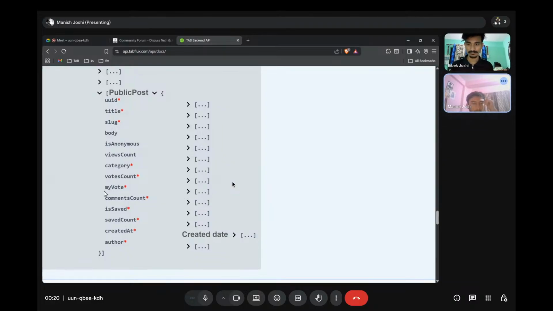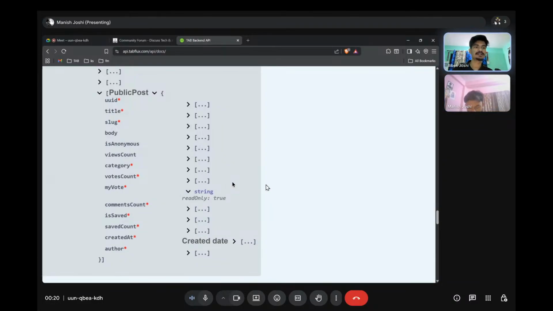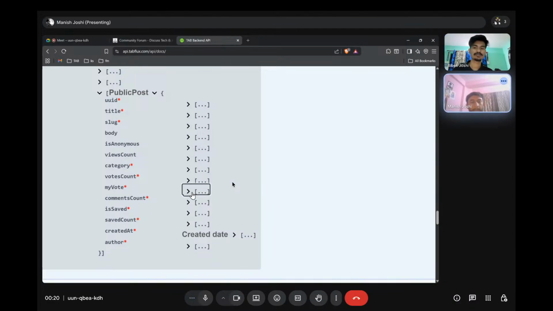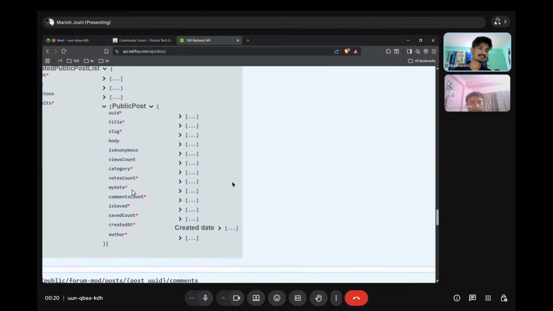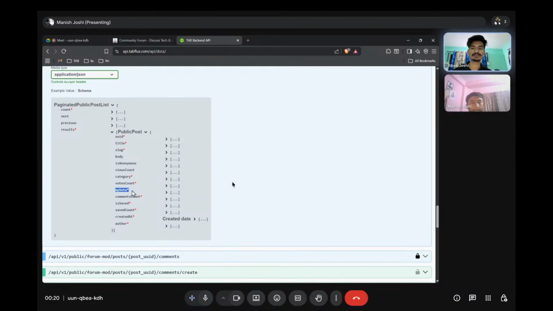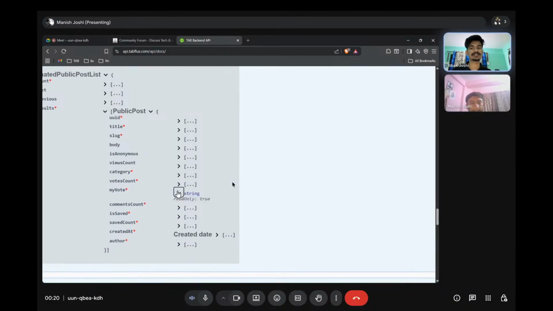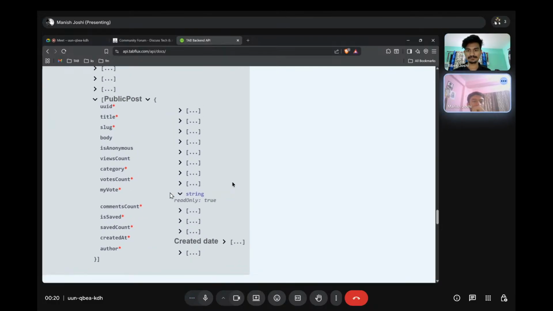What's my vote? My vote is like if the user has voted on that post, so we need to show it already. If the user has liked the post, then we need to show already liked, right? Yes. For that boolean or value, it will give you the value basically. But it says string.